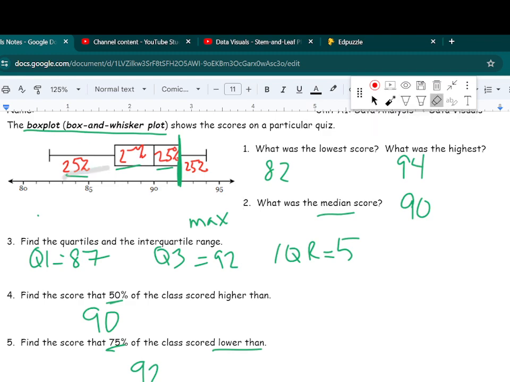So this might take a little bit of getting used to really get the hang of these interpretation questions. But the absolutely vital thing to remember is the size, quote unquote, of each of these chunks. If you've got your quartiles, if you've got that each chunk is 25, you should be able to answer any question.